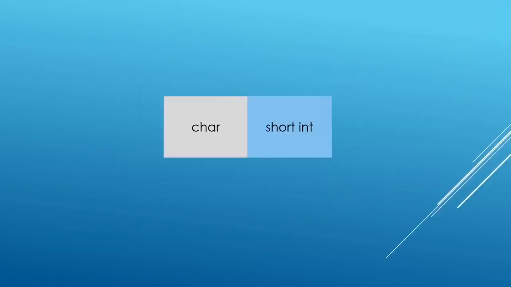And here I have an example of some of those types. We have a char. It is 1 byte in size, and short int is 2 bytes in size on most processors. So you can't do arithmetic operations if your integer value is stored in these types. Why is that? Well, this has to do with processor design, and they decided to choose int as the smallest integral type for which they can do these arithmetic operations.